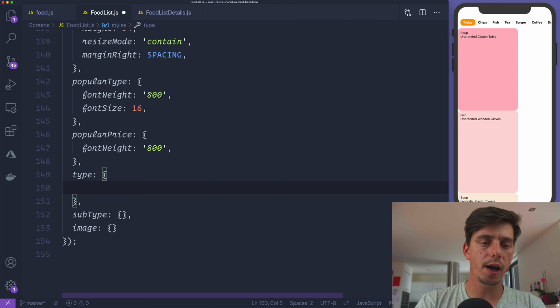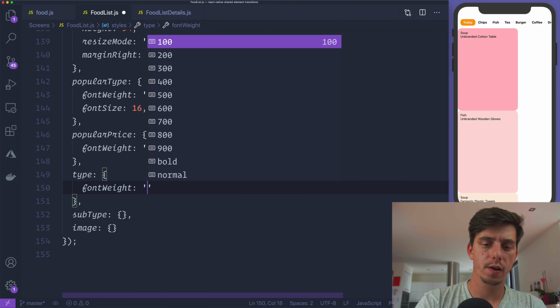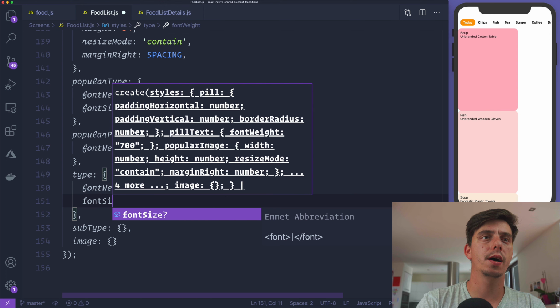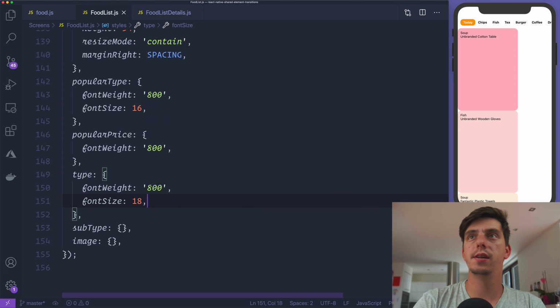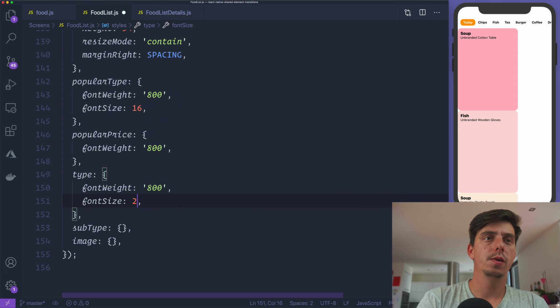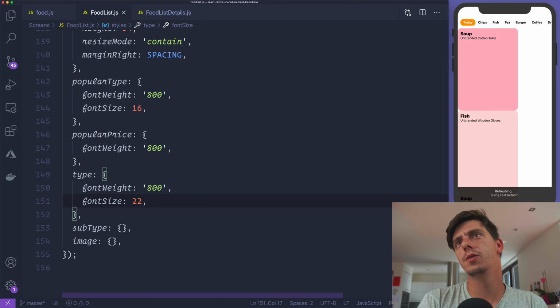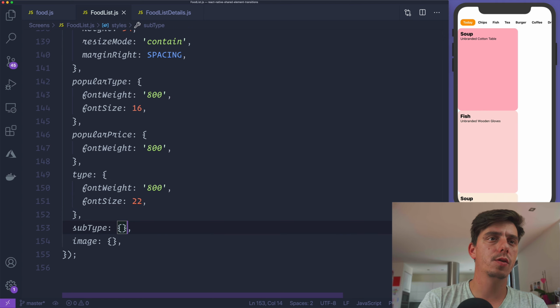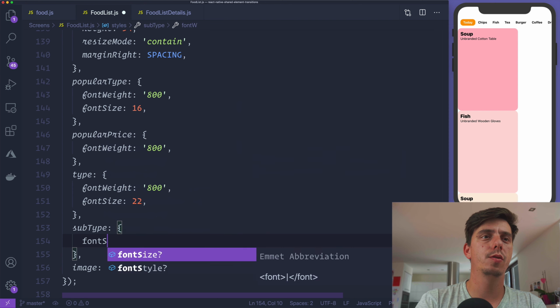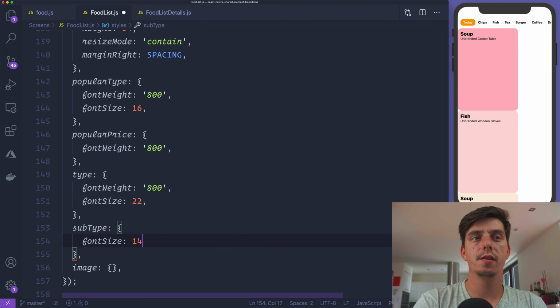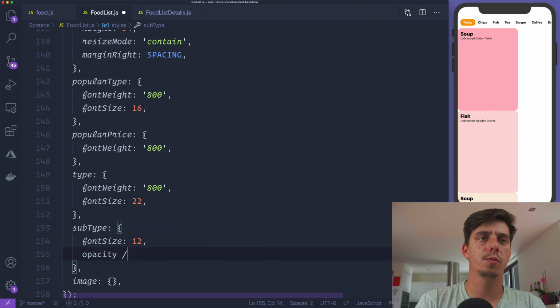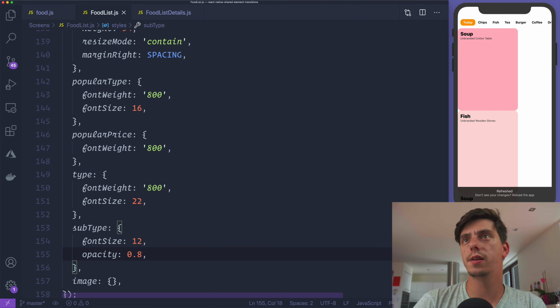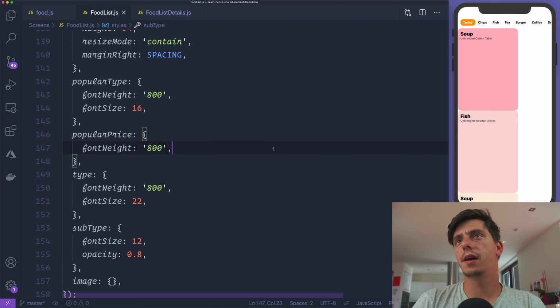Right, and for the type, I'll have a font weight of 800. Font size is going to be, let's say, 18, maybe even more, 20, 22, okay, 22. And for the subtype, we'll have a font size of, let's say, 14, maybe 12. All right, and we'll apply a different opacity. So opacity is going to be 0.8. So not that visible.